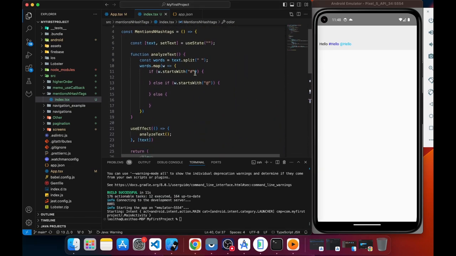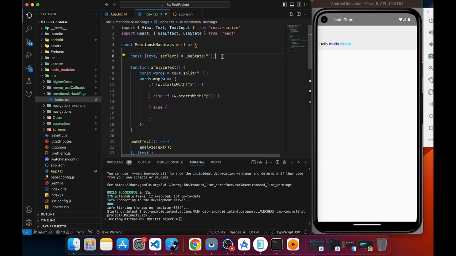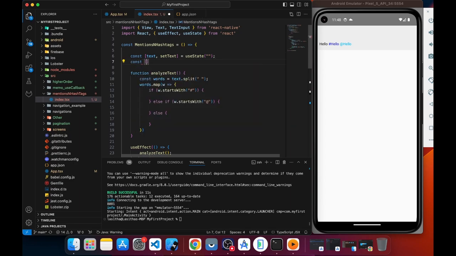So what we can do here is create a new state variable. Inside that state variable it will be an array, and inside that array we are going to contain all the components that we want to show in the second text field.